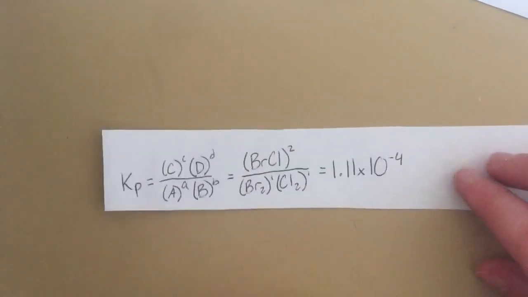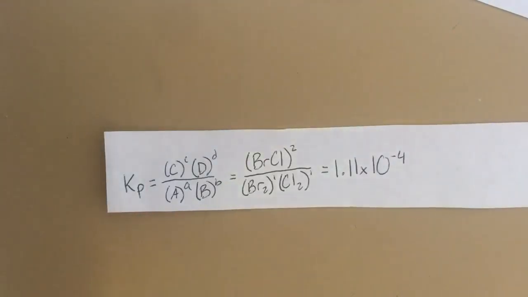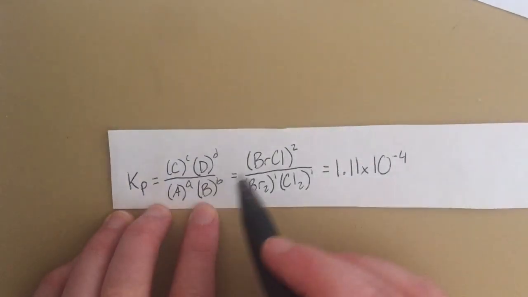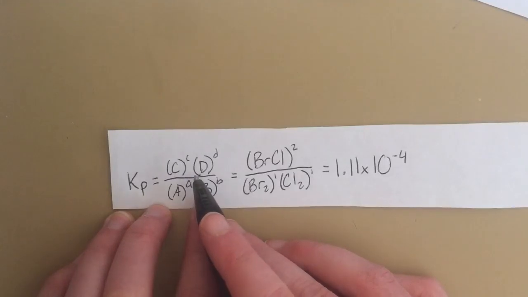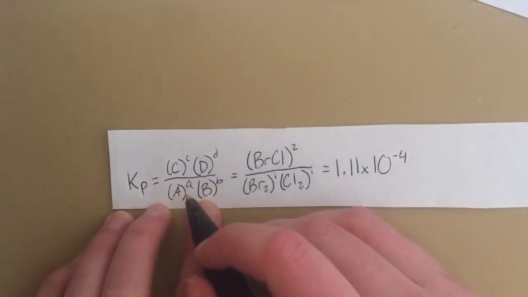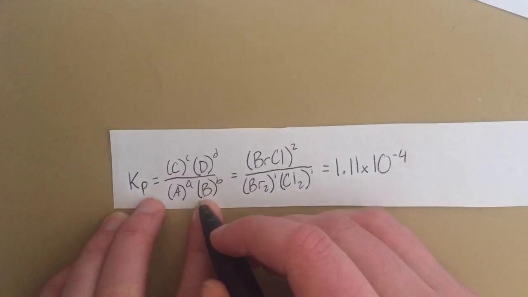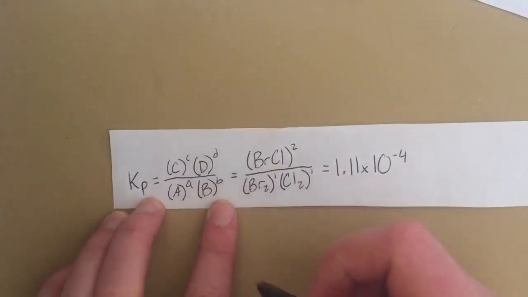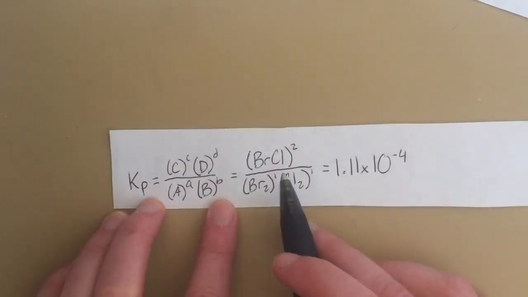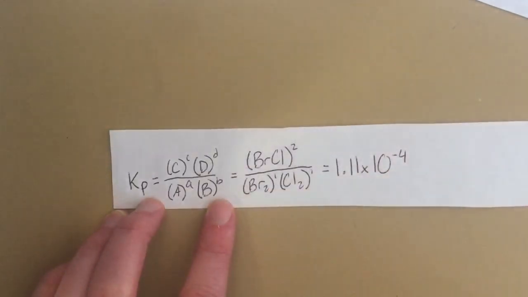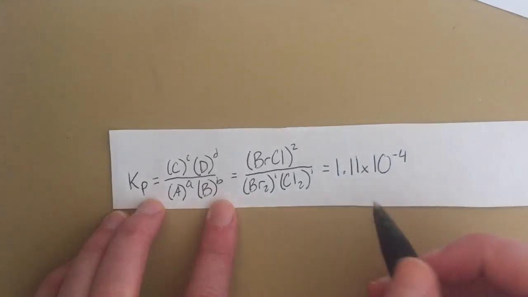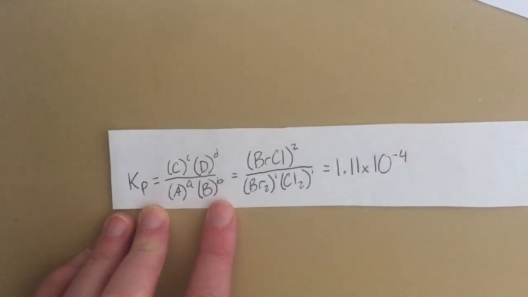Next, we will look at our Kp equation using the law of mass action. On its own, this has each of the products raised to their coefficients multiplied by each other, divided by each of the reactants raised to their coefficients multiplied by each other. When we put in our particular reaction, this is what we get. Partial pressure of bromine monochloride squared over bromine's partial pressure times chlorine's partial pressure, and we're provided the Kp value, which this is equal to.